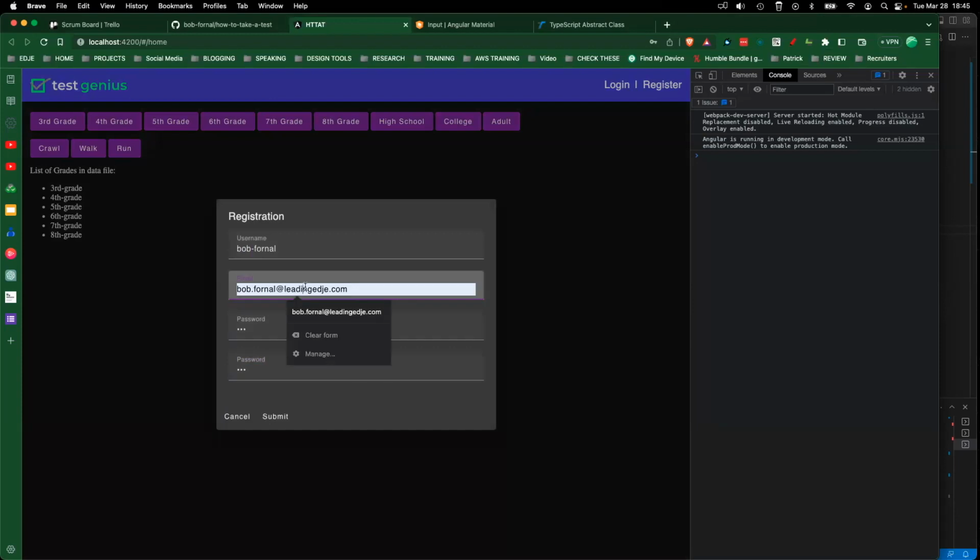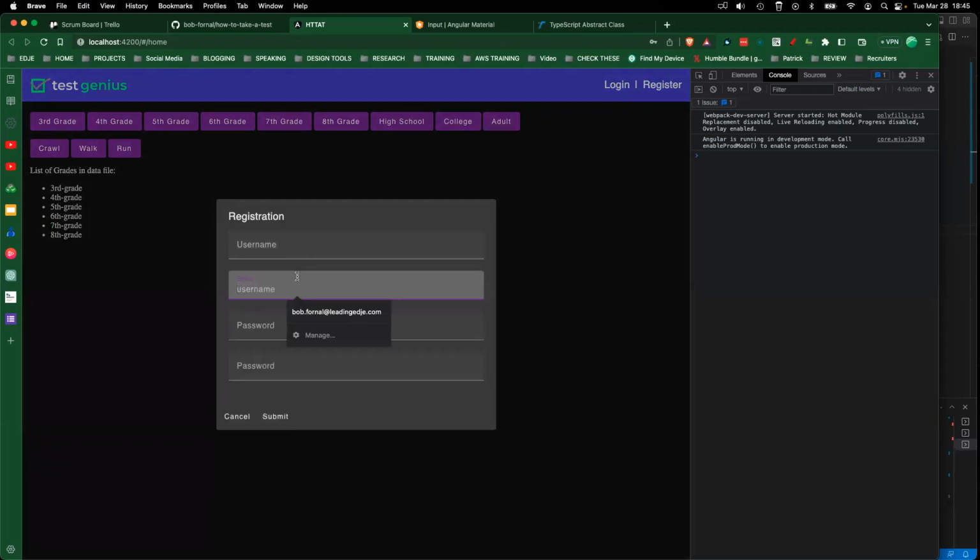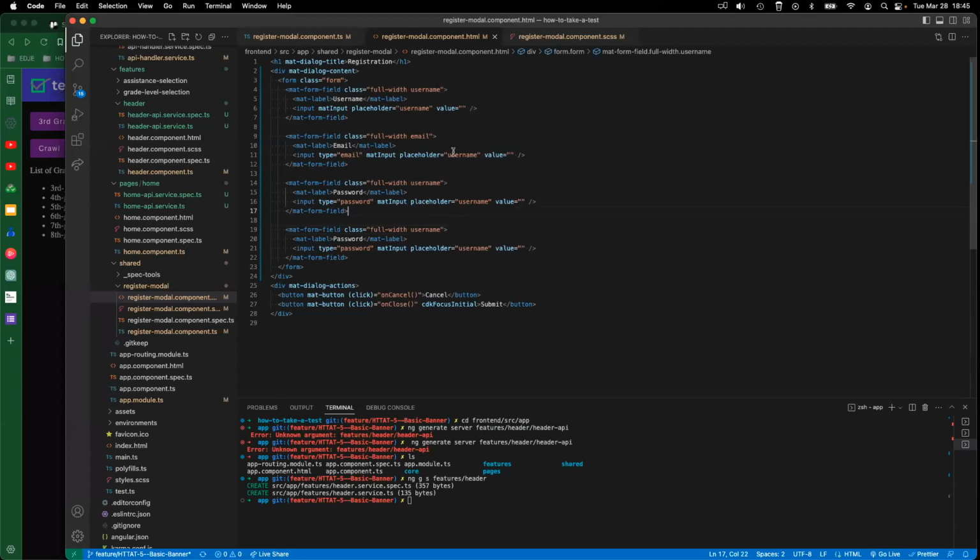Well, the placeholders, oh, yeah, probably. Yep. You know, six of one, half a dozen of the other. We got something working, right? So we can go back, fix placeholder usernames. Yes. Let's see. Probably don't need a placeholder for password.